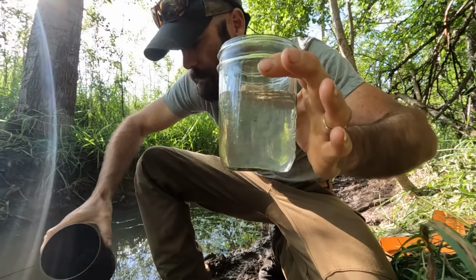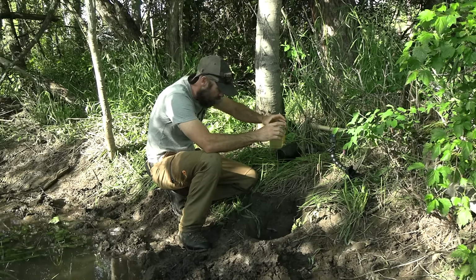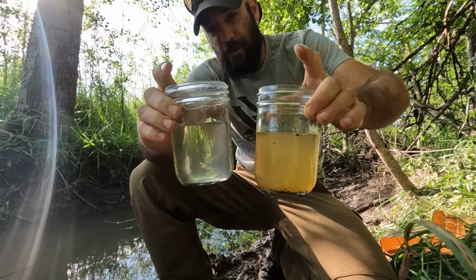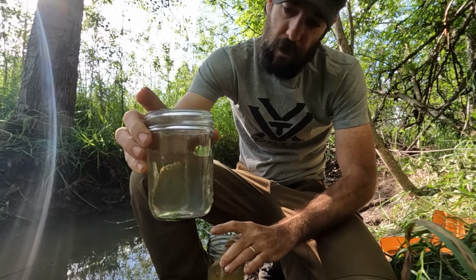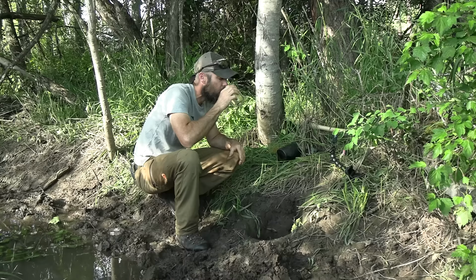It's got just the slightest off color. You can see the difference between this, the first draw when it first filled up, and this after. I think I bailed it out 3 times and then let it set overnight. This is the 4th time it's filled up. So just a very slight tinge, but not bad at all.